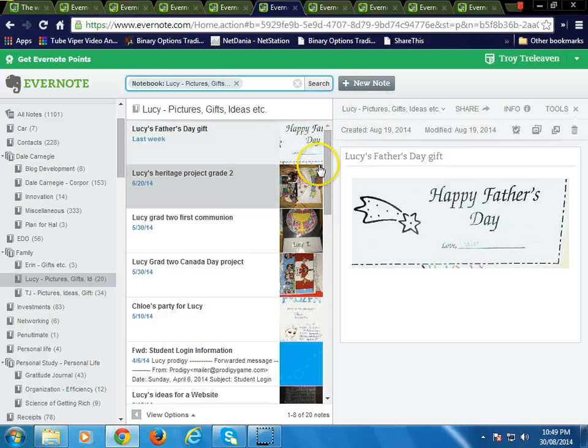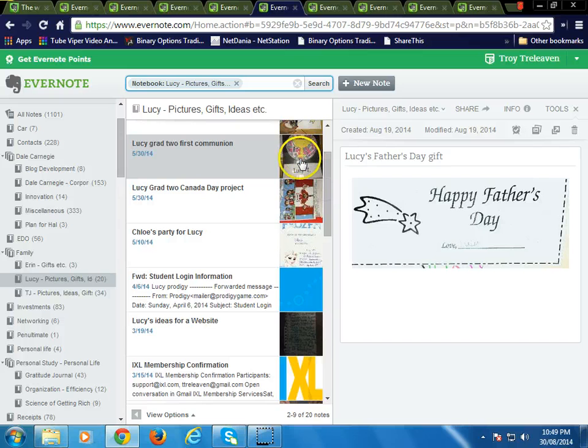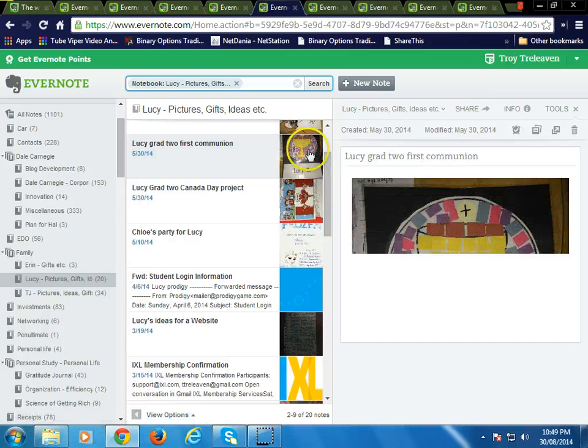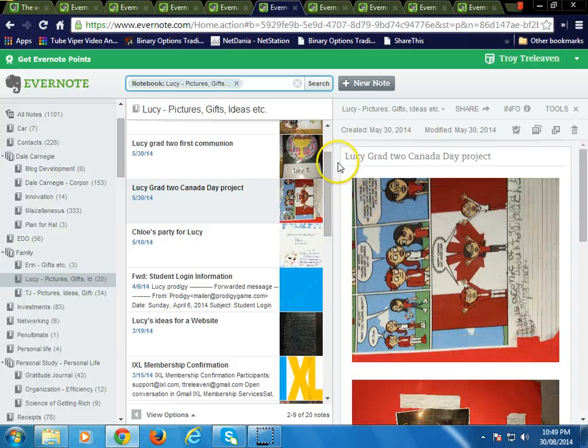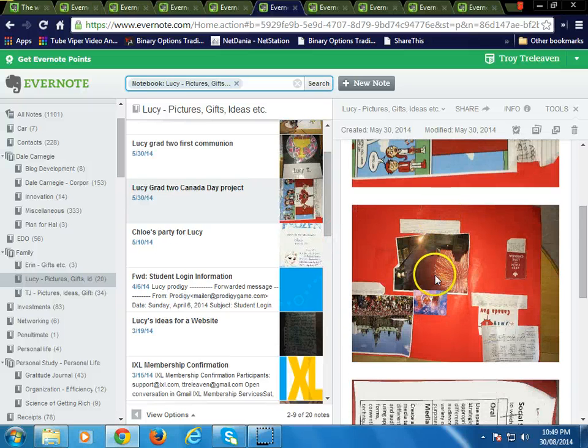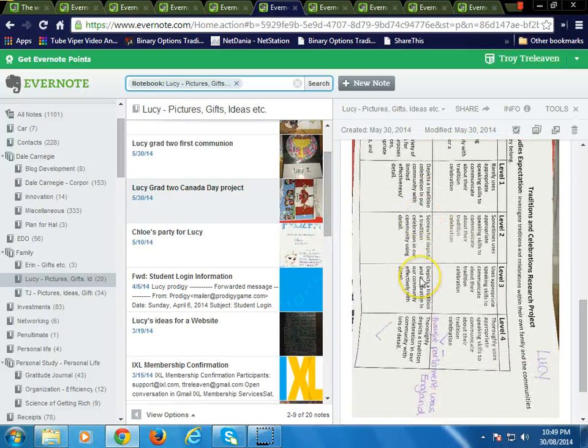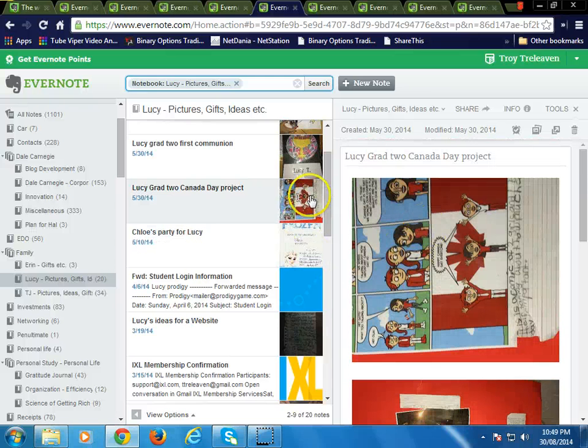They bring home all sorts of things from school, report cards, little projects that they've done. What happens in our family is they show us what they've made, and we think, oh, that's super cute, and then it sits on our dining room table for a few weeks. So what I do now is I just take a snapshot of the project. It's kind of crude, but it doesn't matter too much, and then I upload it. This one's for my daughter Lucy, so now we can look back and say, oh, that's what Lucy did on this project, even into the future. It's saved forever with Evernote.